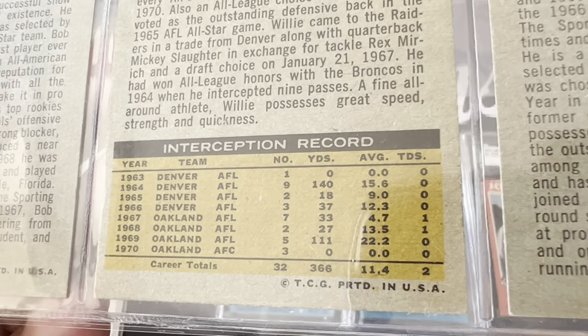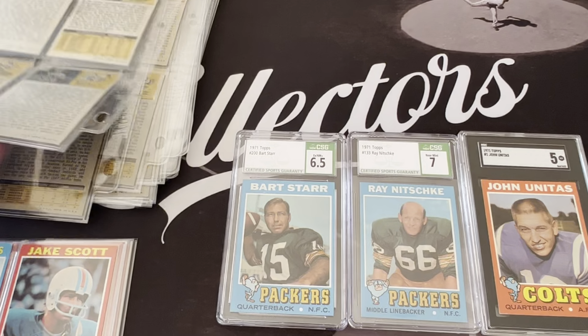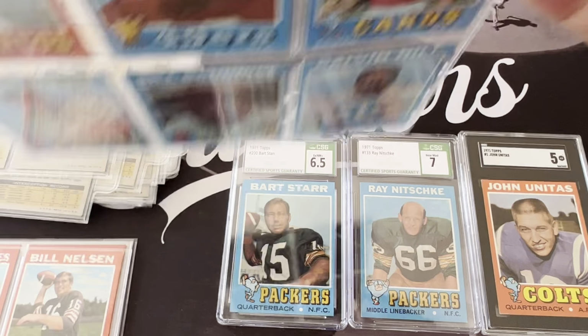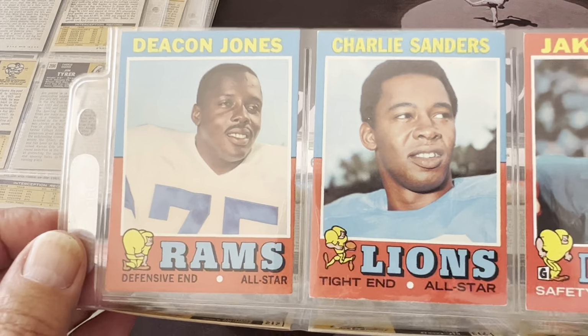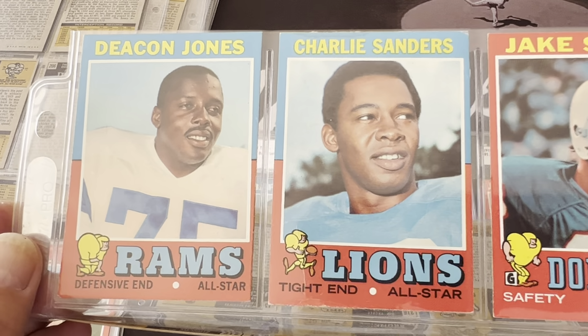Interception, 32 interceptions. He had 9 one year. And here we go with the rest of the guys here. Got a few more to go. Some good guys coming up here. Deacon Jones, Charlie Sanders, 2 All-Stars here.